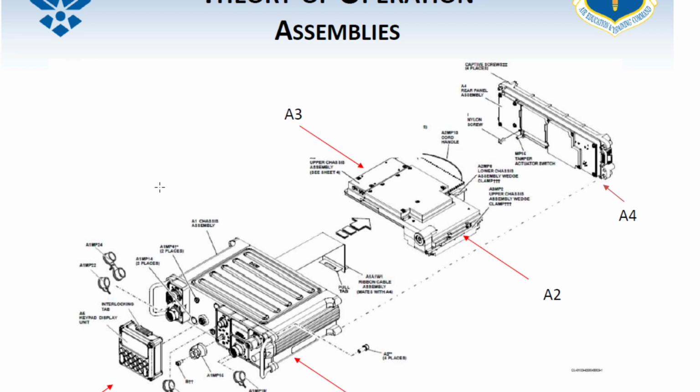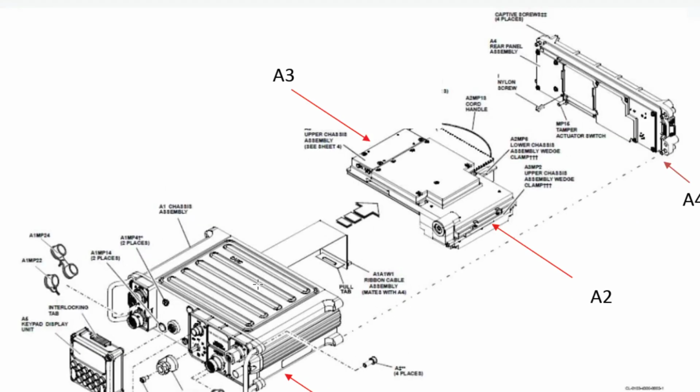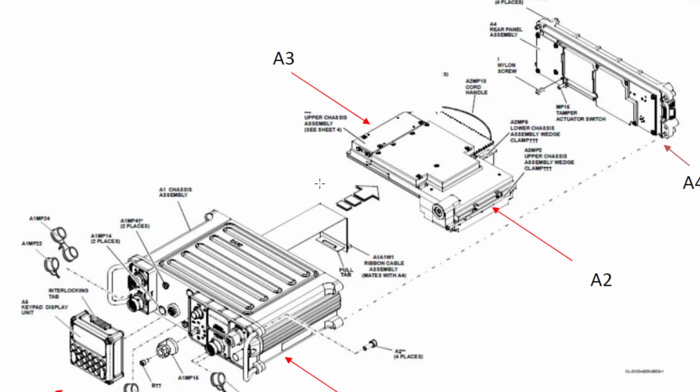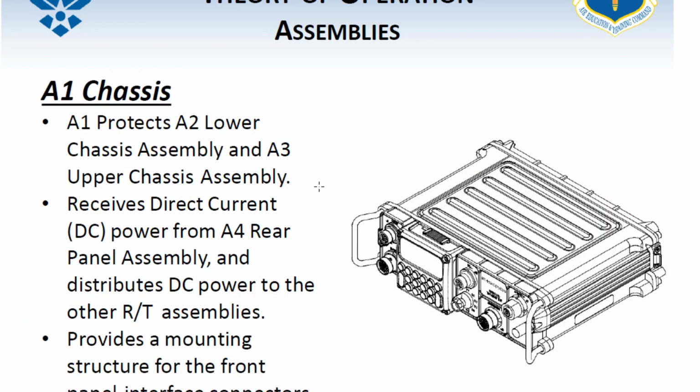So this is a view as if we were to open up the radio ourselves and actually pull it apart piece by piece. You guys are not going to do this because there's a whole bunch of bad things that are going to happen. You have to be in a secure environment, first of all, in order to even do this. So please don't just pull apart the radio. Even if you are level 2 certified by Harris, I had an airman one time who was level 2 certified by Harris and he wanted to start taking stuff apart and I had to yell at him. So please don't do that.